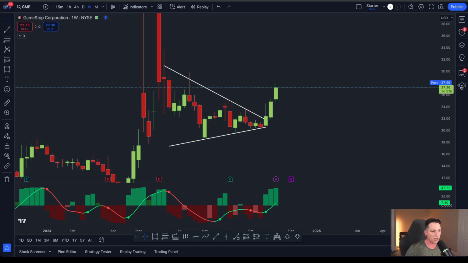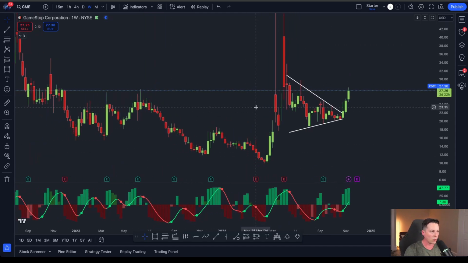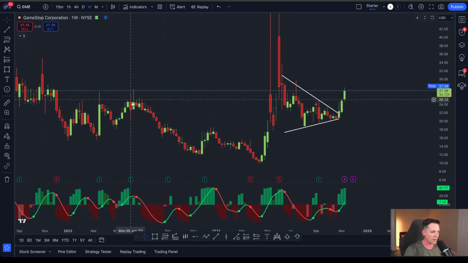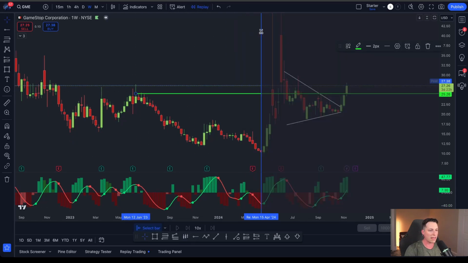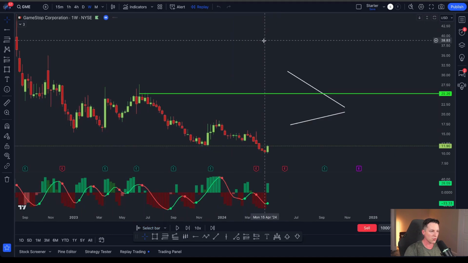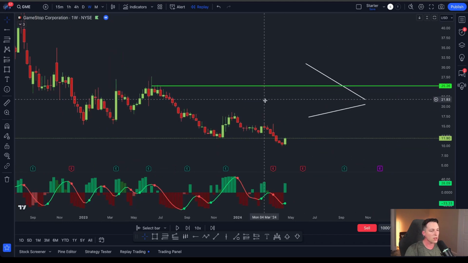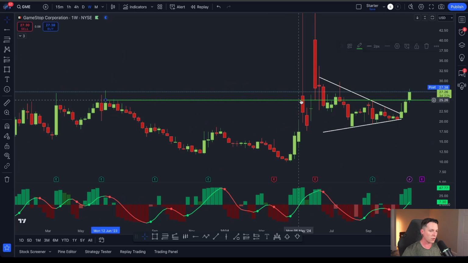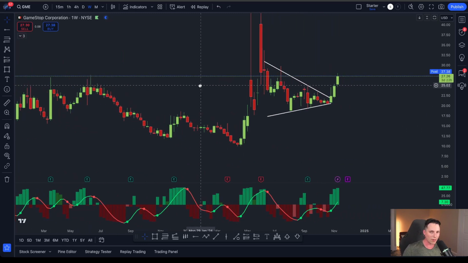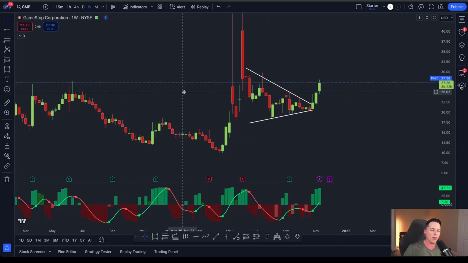When we look at GameStop, you can see that for the past couple of months, structure has been bullish. The way that we figure structure out, we will zoom out on a weekly and look at most recent highs and most recent lows. And you can see that prior to this massive push that we saw back here in April of 2024, structure was bearish because we are continuing to make lower lows and lower highs. The push through that previous high of $25 is where the break of structure occurs. And now structure has shifted from being bearish to now bullish.